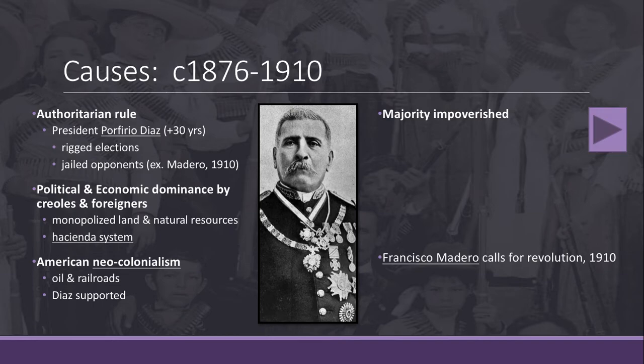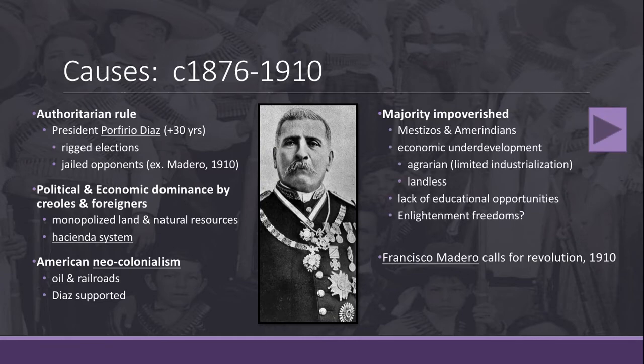All right, so there's growing resentment by the general Mexican population who are impoverished, who see the source of their problems as the Creoles and the United States. It's symbolized by this continued dictatorship by Porfirio Diaz. All these things are mounting up against that vast majority of mestizos and Amerindians in Mexico. Mexico is highly underdeveloped economically, with very little industrialization, though Diaz would time and time again proclaim that advancement was being made in Mexico largely because of actions by the Creole population and these U.S. investors. But what it really boils down to is a lack of opportunities economically, socially, educationally for that lower class.